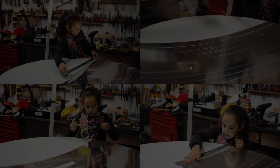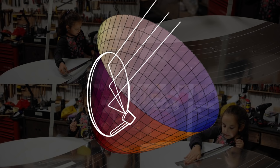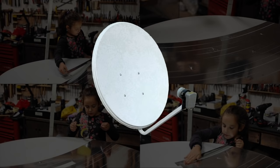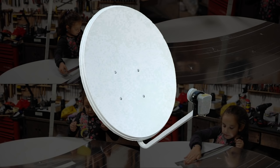The dish is a section of a paraboloid, like if you took a parabola and spun it 360 degrees. Any section would work, but usually a low section that keeps the satellite dish more or less vertical tends to be more practical. This way you don't need the space to point your dish maybe straight up into the sky, or have it collect rainwater, and snow usually falls off on its own. The bigger the dish, the more signal you'd collect. Now, dishes these days have gotten a lot smaller than they used to be because the frequencies used are much higher. Higher frequency equals smaller dish. Since we're interested in collecting sunlight, a bigger dish is more bang for the buck. And that is why my wife was so excited.